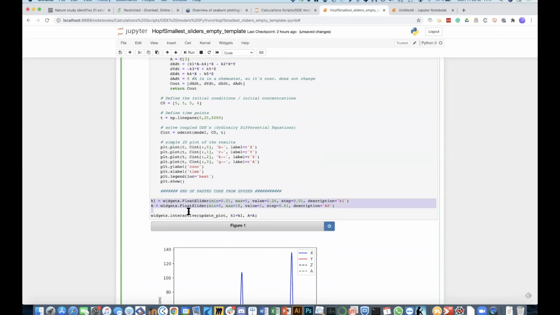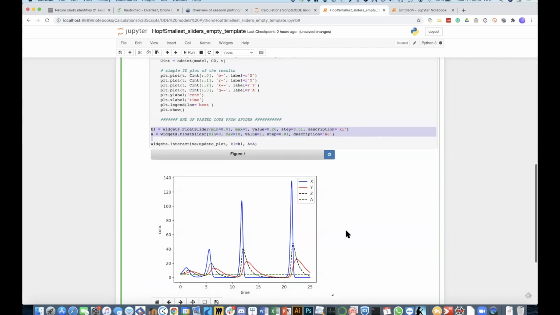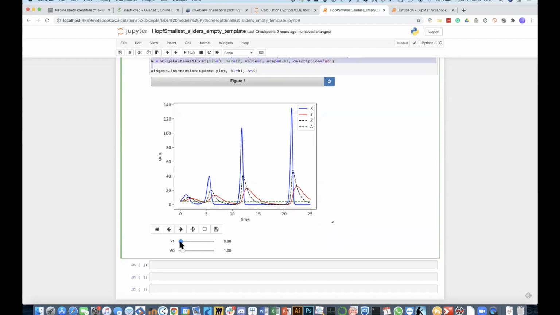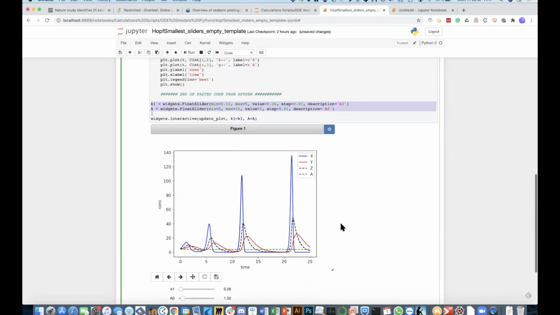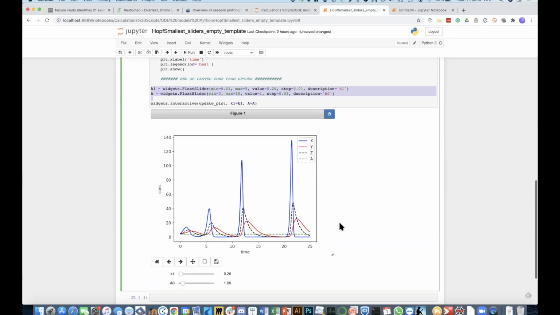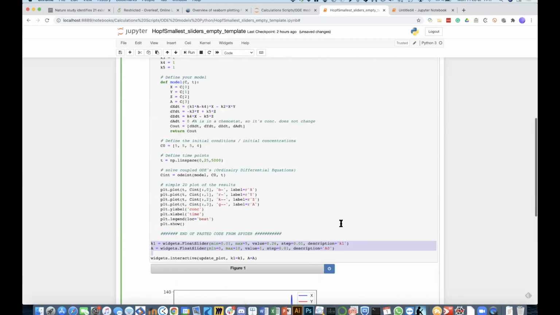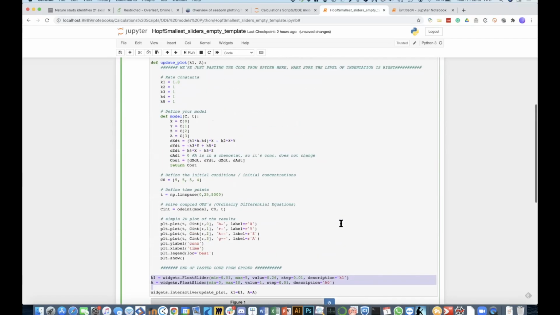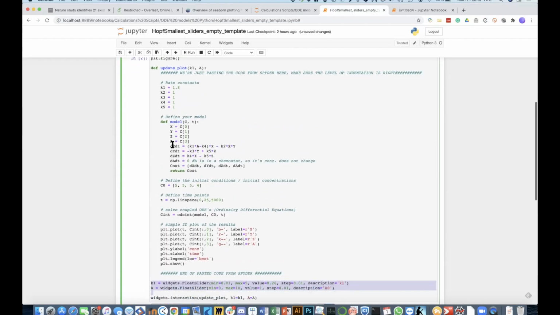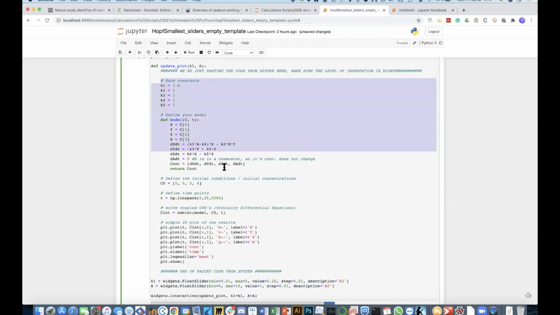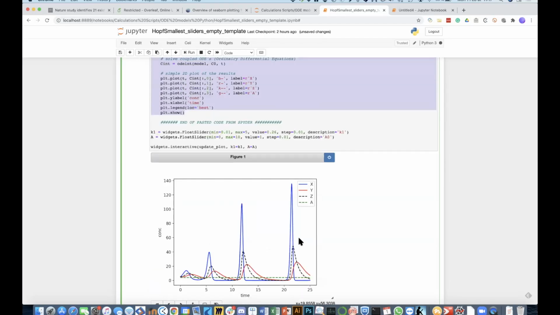So here I'm saying widgets. So what is this widget? You see below the plot, there's now two sliders, one with K1 and one with A0. And you see that because we took the same values, I guess, of K1. Oh, wait. We have to do one thing, because now it's just running my code from Spyder, but it's not going to do anything with the sliders.